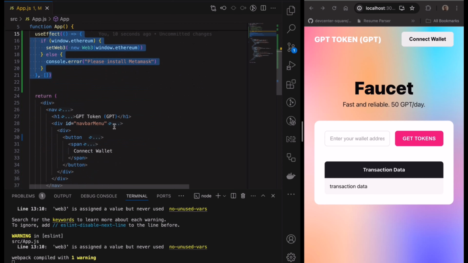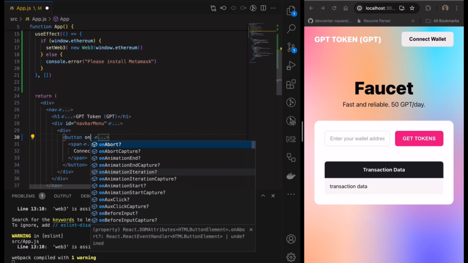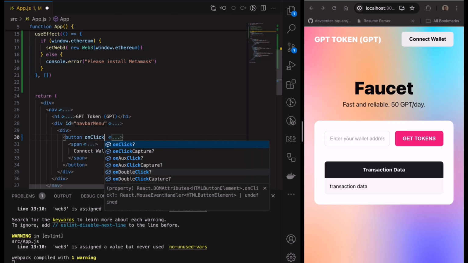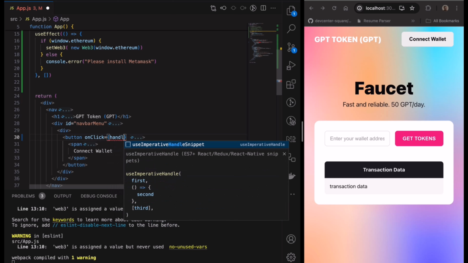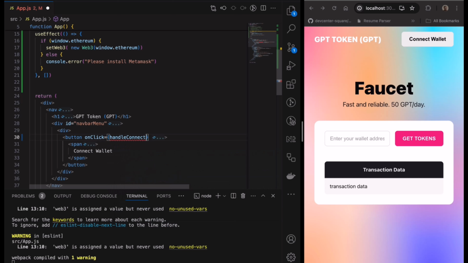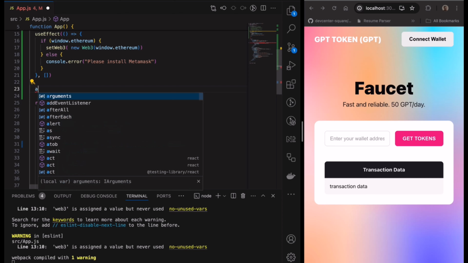So to continue, I have to trigger a function when the user clicks on this connect wallet. So in order to do that, you come here, say onClick, connectWallet, then we can create an async function.